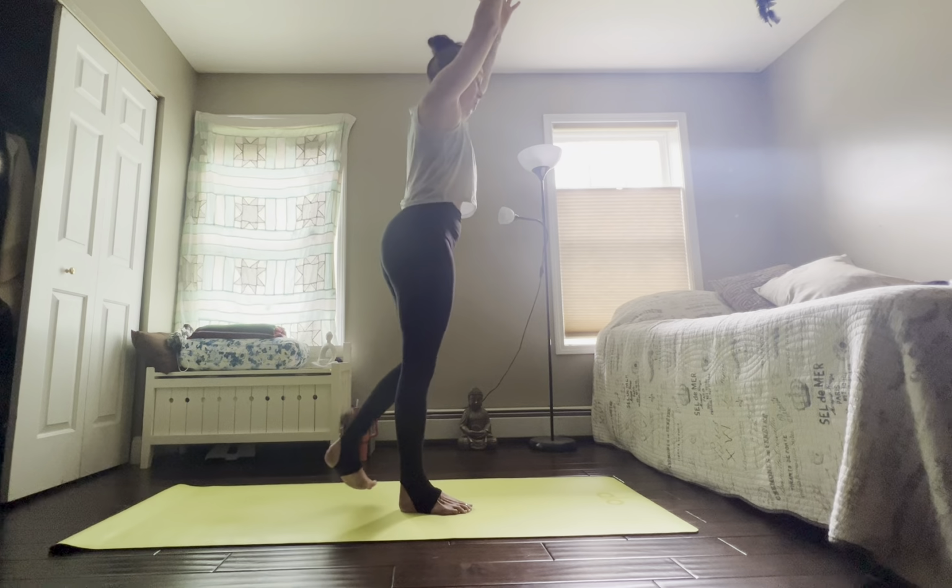And then from here, lowering that hand. This time we'll just step back to downward dog. Lower onto your knees. And then come on down onto the mat. So you'll have a seat in the center of your mat. And you'll roll on down.